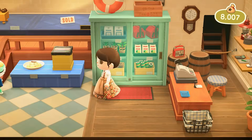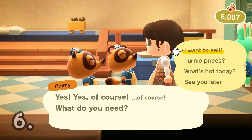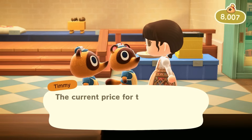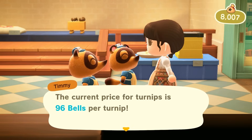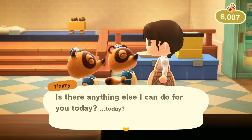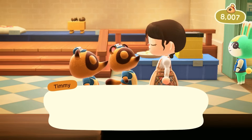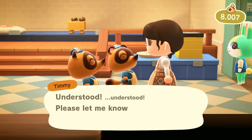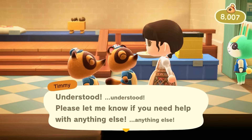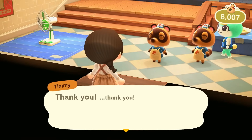And while you are in that shop, number six is to check your turnip prices. Getting into the habit of checking your turnip prices every day will become very handy, as you will be less likely to forget when you want to sell your actual turnips. These prices change twice a day, except for Sundays when you can't sell your turnips. You can get a serious profit out of watching your prices carefully and jumping at them at the right time. It's always good to be patient with this, but if you see a great opportunity, go for it.